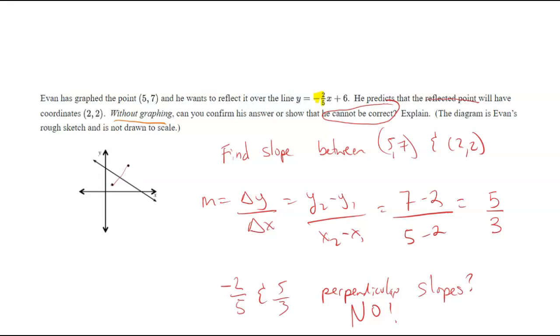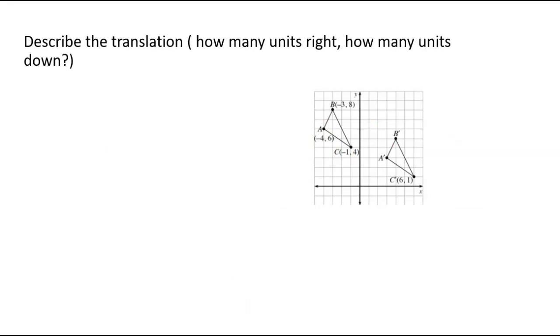Let's continue looking at a few more. So we've seen reflection, we've seen a little bit of rotation. With reflecting, we see that they're perpendicular slopes, and with rotation, we see that the x's and the y's are changing. So let's look at this. We want to describe the translation. Take a look at your picture, and how do you go from triangle A, B, C to triangle A prime, B prime, C prime? Go ahead, pause the video right now and see what you have to do to get from one point to the other.